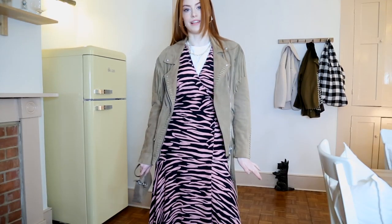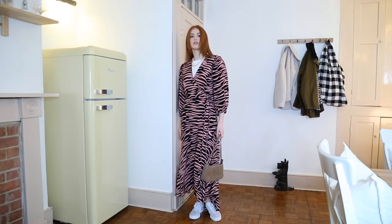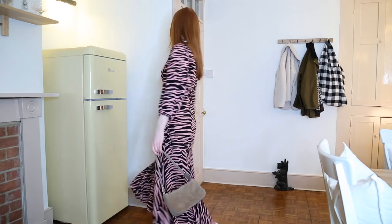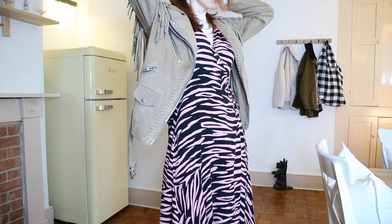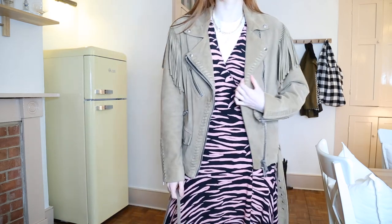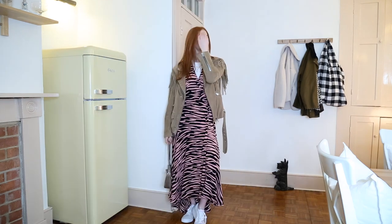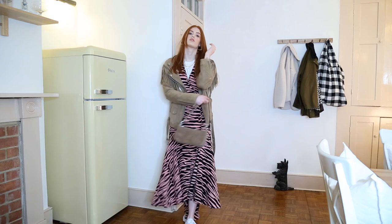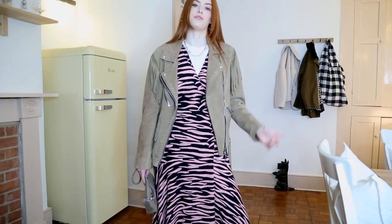So I'm going to get started and show you how I style up this dress. First outfit is much more of a casual day outfit. I've got on this t-shirt underneath — t-shirts are great with crisscross dresses because it means nothing will be on show or too much cleavage in the daytime. And then I have on this gold chain necklace from Topshop. This jacket is from All Saints but I got it at Vista Village a few years ago, so I will try and find something similar and link it down below.